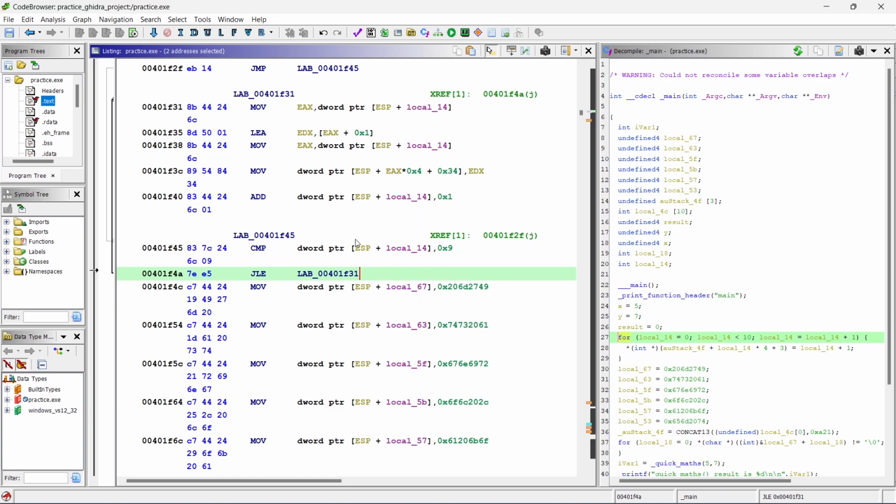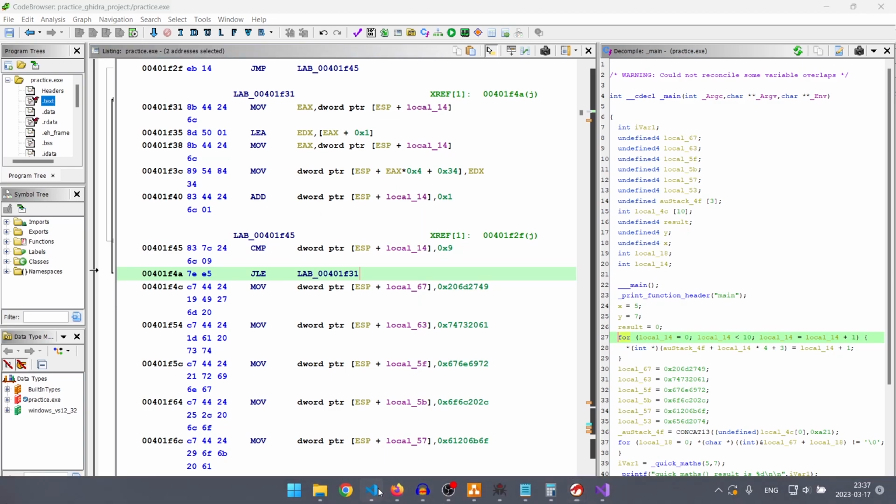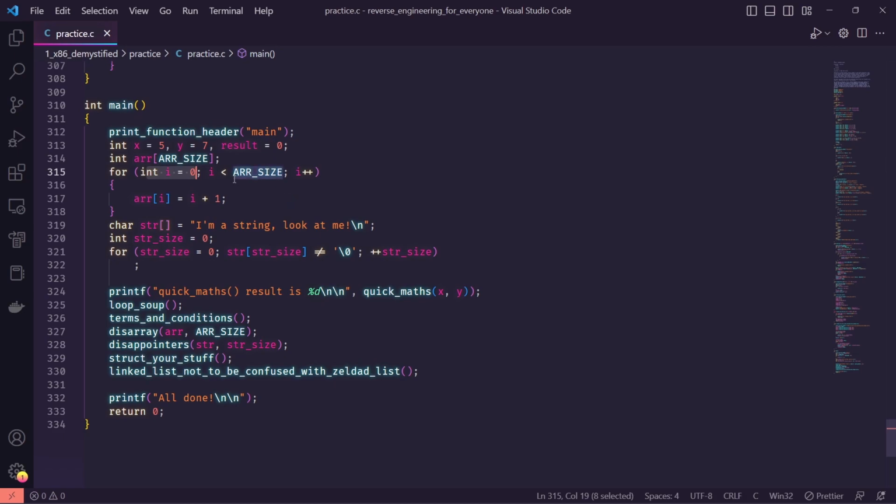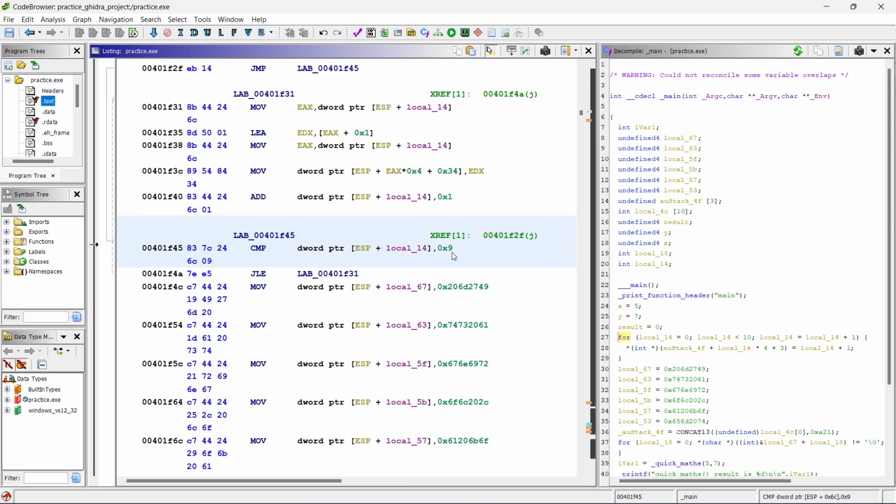This pattern here is very indicative of a loop, and sure enough, if we look at our code, whether it's in the decompiler view or not, we can see that array size, which is 10, is compared with I, and so it makes sense that we're doing a check to see if I is less than or equal to 9. If it is, we're going to go right back up here and perform this loop. If it's not, we're just going to keep moving on, and that means we've broken out of the loop. And you can see when I highlight there, Ghidra does a nice job of demonstrating that in the decompiled view on the right.